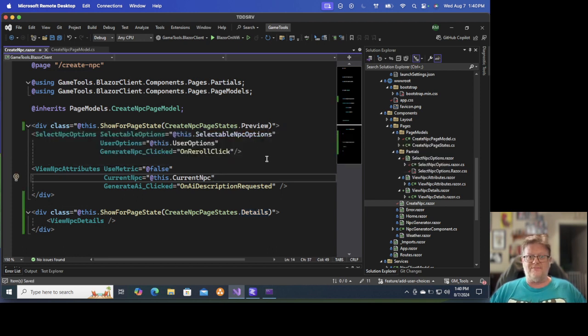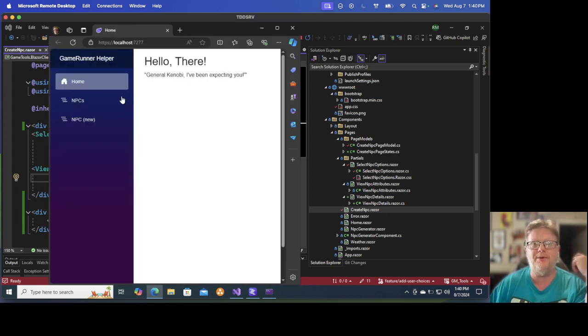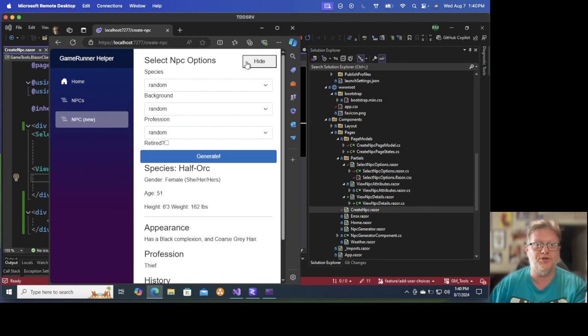Save. And let's see what happens. Because when we start up, our page state is going to be in preview mode. And we're good.